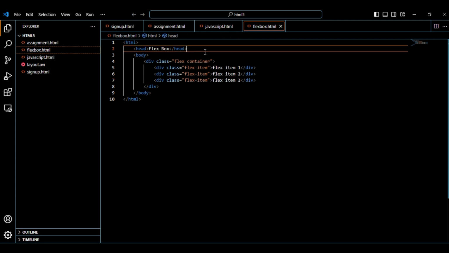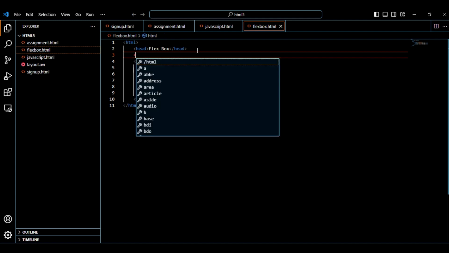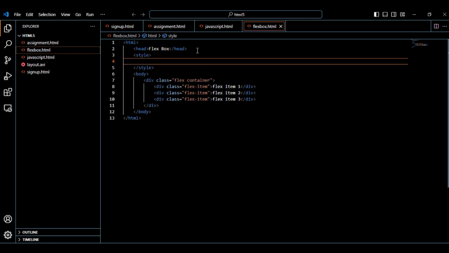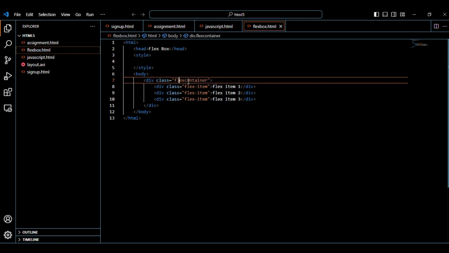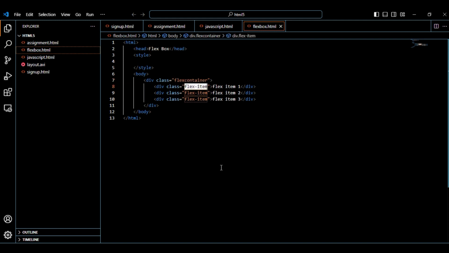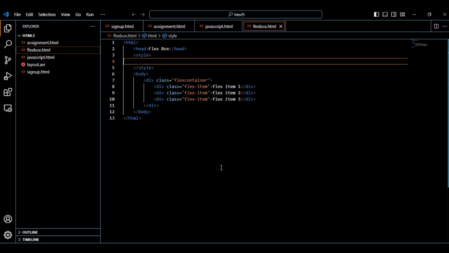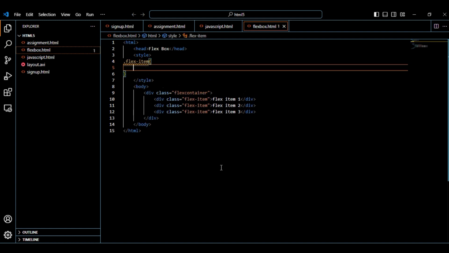So in our CSS, I will use an internal standard CSS, and then let's define a flex height and width for this. So let's say class selector.